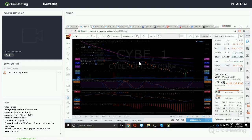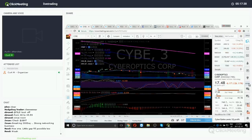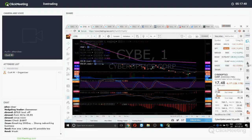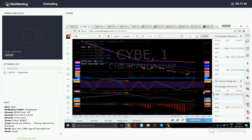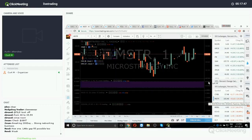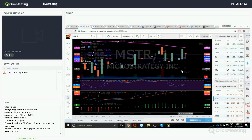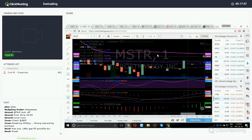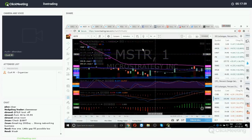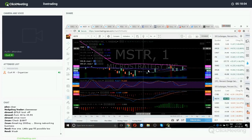Now, this one, of course, doesn't even make it on the 1 minute. So let's go back to the 1 minute for 2 seconds here. And let's go to our washouts for the day. And you'll see how fast this goes once you get going on it. See, I have it set on my 1 minute. This is MSTR off 21% for the day. Washed out. And you'll see this trade more than anything else. You'll see it more than my high breakouts, my up and goes. You'll see it more than my 200-day recaptures because it's got more velocity for higher return.